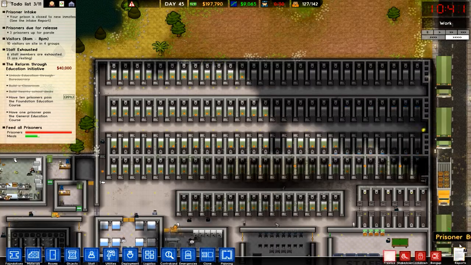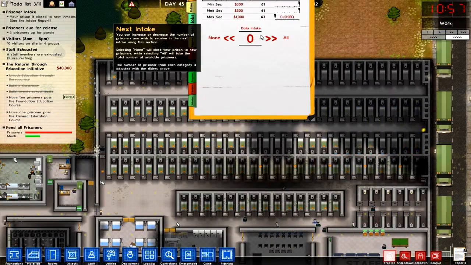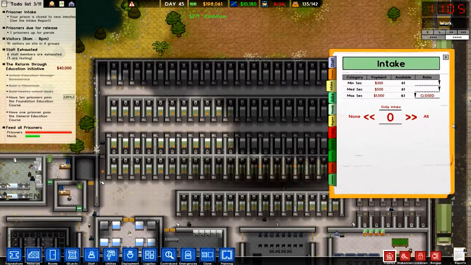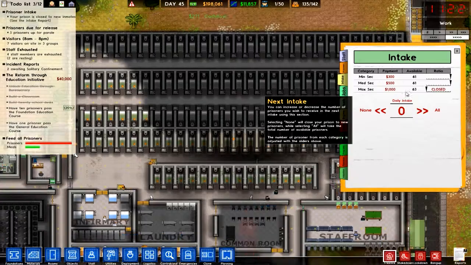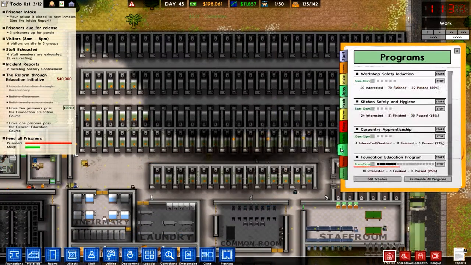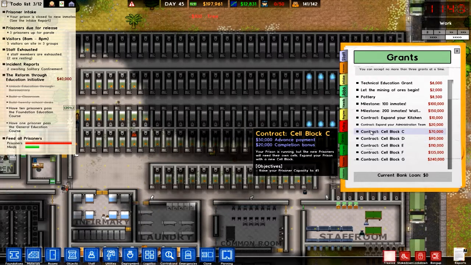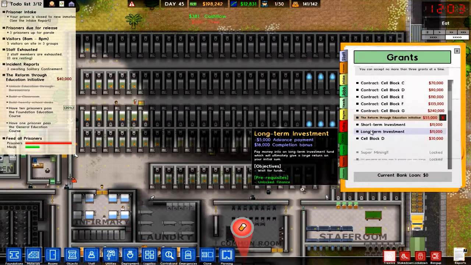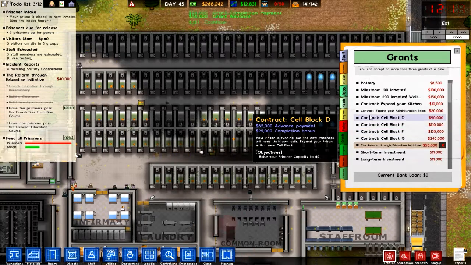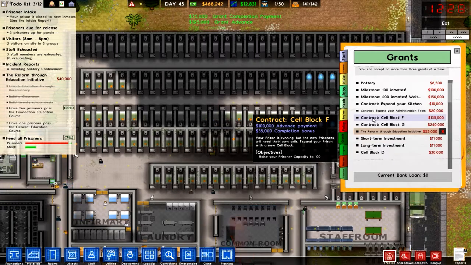And I'm going to go ahead, because I've got those extra grant mods installed. Most of them we've already taken anyway, if you recall. But I'm going to go and see if there's any others that I'm able to just acquire. So let's go ahead and go to grants. So cell block C, prisoner capacity. Yep, prisoner capacity goes up. And again, and again.